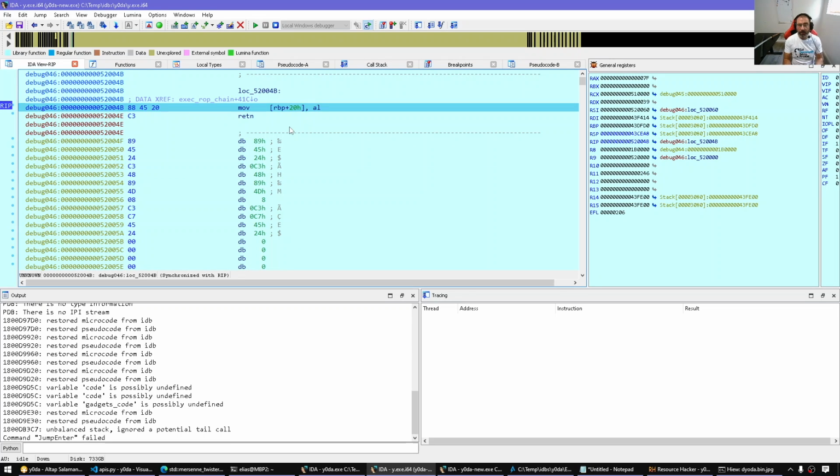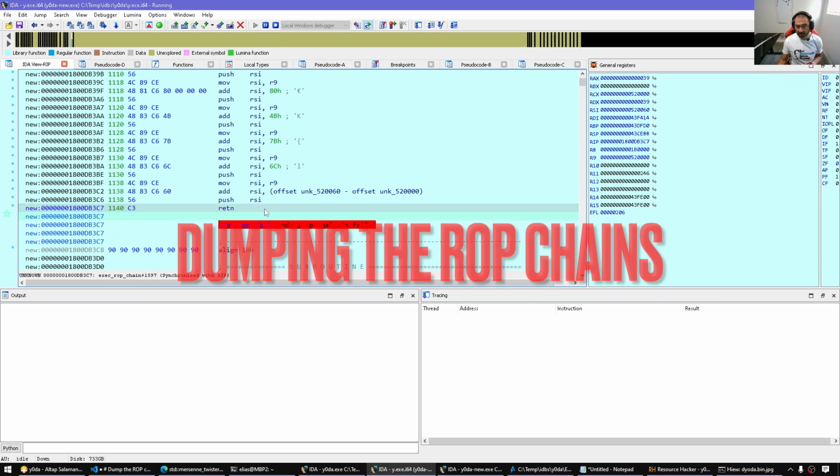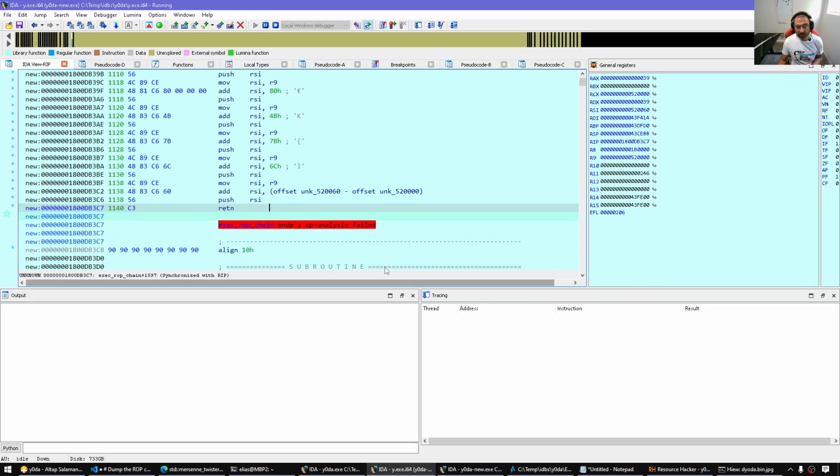So I'm gonna show you a trick for getting something more readable out of the ROP chain. I'm gonna convert a ROP chain to a function, and let me show you how I did that. In order to convert the ROP chain into something more readable, since I traced a bit into a couple of ROP gadgets in front of you, I'm gonna redo it.